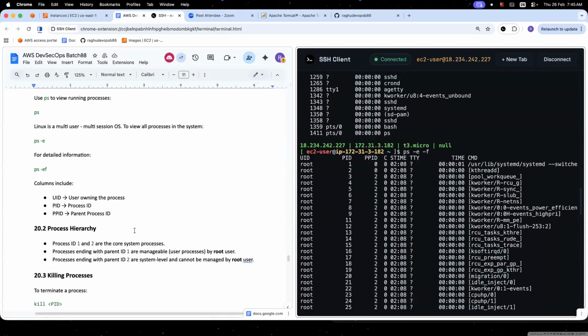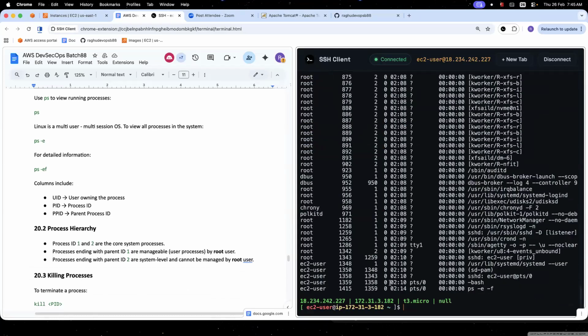If you look at the process hierarchy, take any process. For example, I executed a ps -ef command. Now it created one process, 1415. 1415 has a parent, because every process will have a parent, meaning it is triggered by some other process.